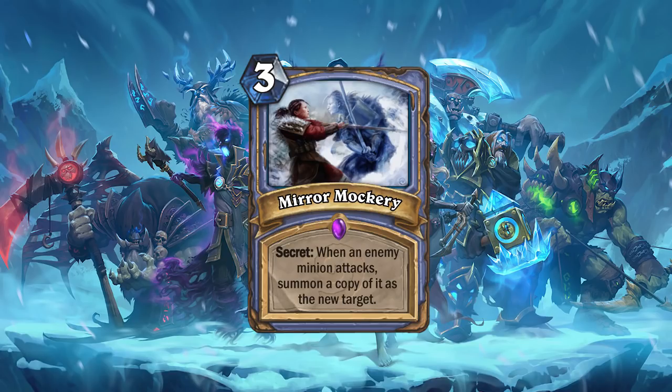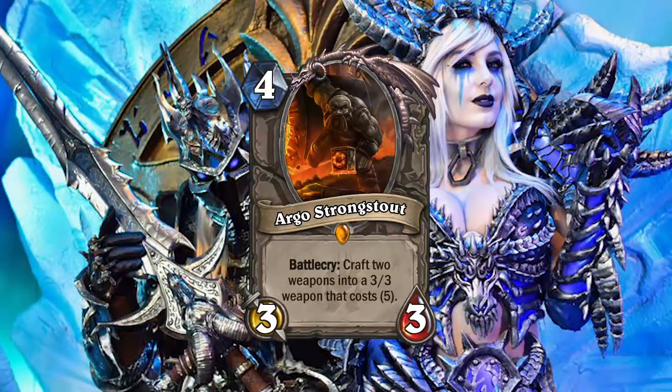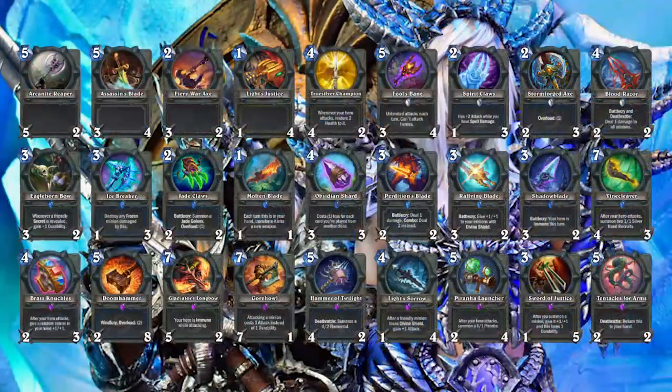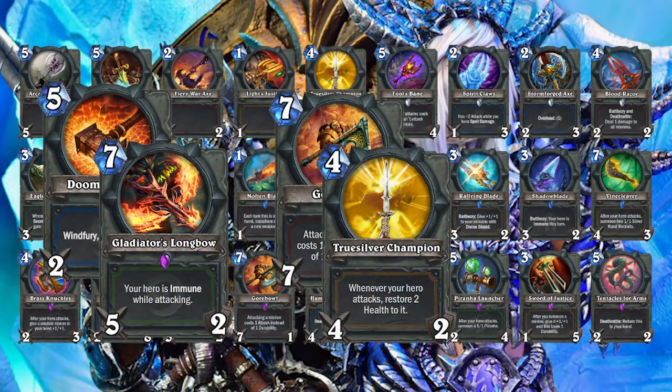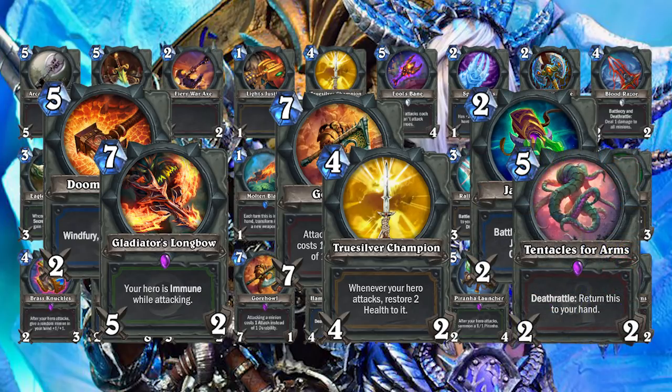and I think it would create a lot of memorable instances. And now we have this week's user submission from Sedather with Aggro Strong Stout. 4 mana 3/3 legendary with the Battlecry: Craft 2 weapons into a 3/3 weapon that costs 5. These weapons are not class specific, so you'll be choosing from all class weapons. This means you could get a Doom Hammer, Gladiator Bow, Gorehowl, True Silver Champion, or Jade Claw, Tentacles for Arms.